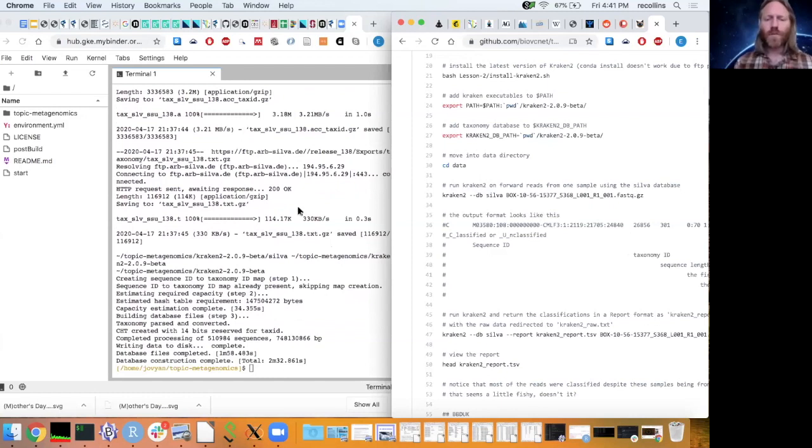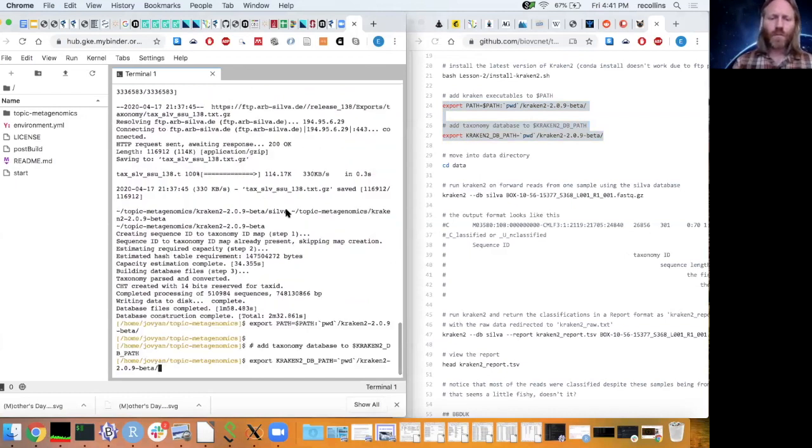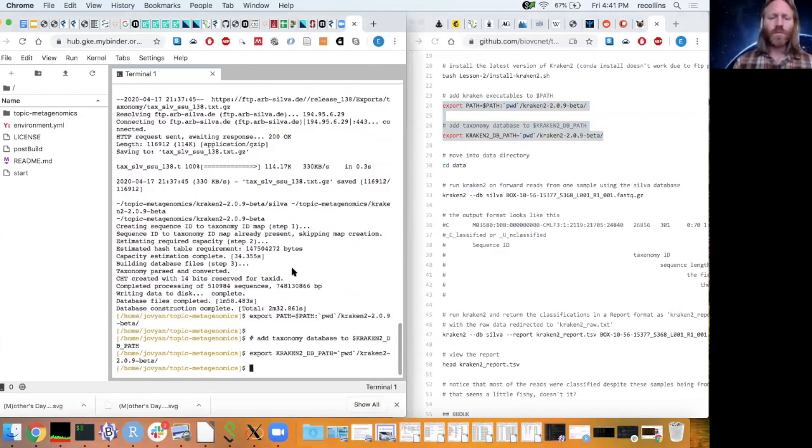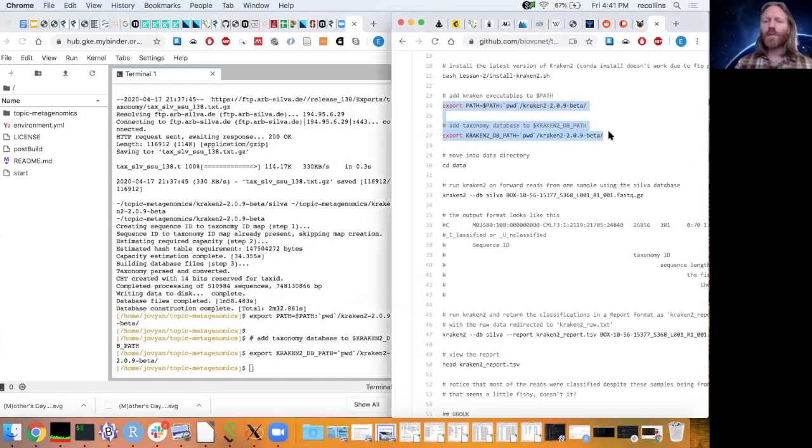Okay, there we go. Now we just have to add a couple of things to our path here, which tells our bash where we can find the Kraken programs and also where we can find the Kraken database that we just built.